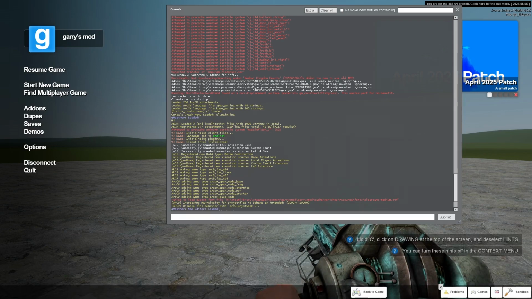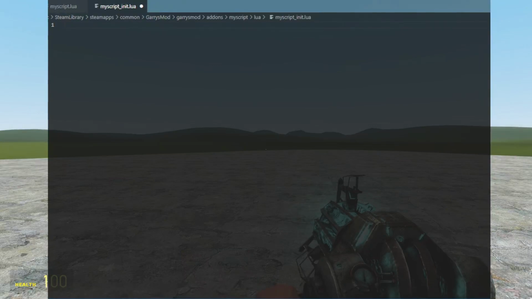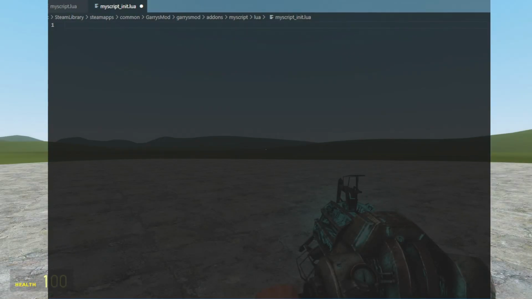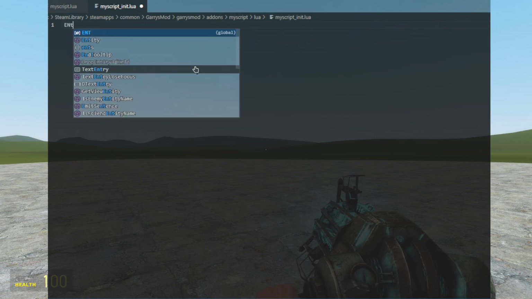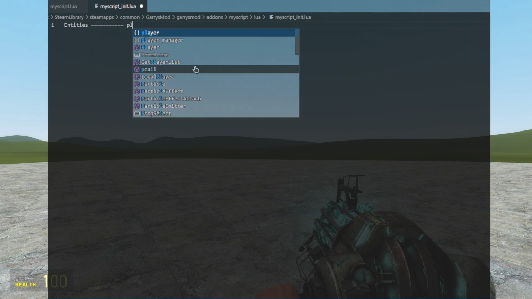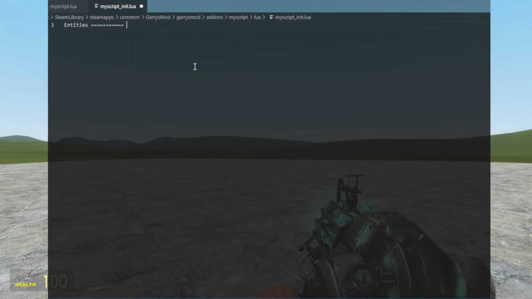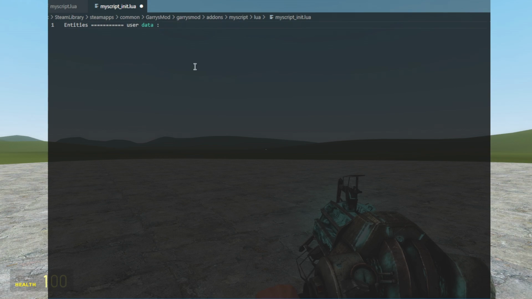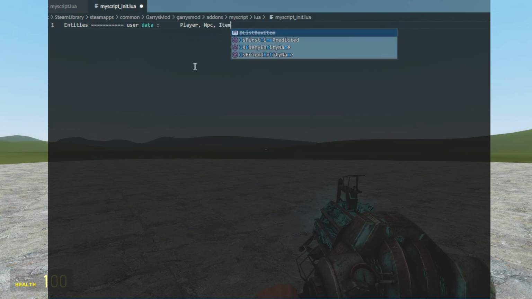Perfect. All right, so let me teach you about entities and variables and all that stuff. So we have entities, all right? Entities are basically like user data. An example would be the player, or an NPC, or an item, or a thing you press E on.